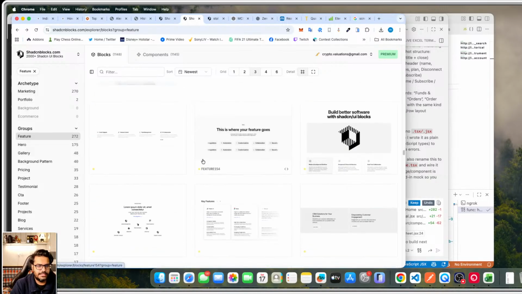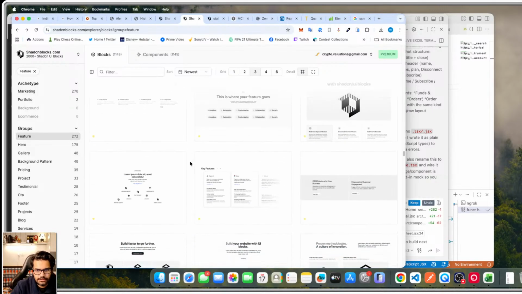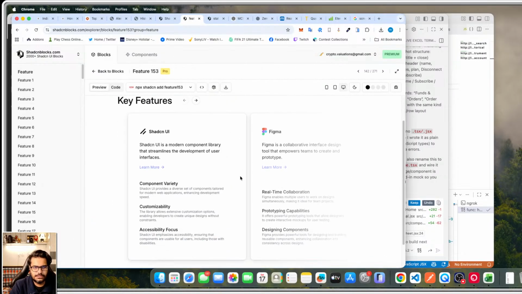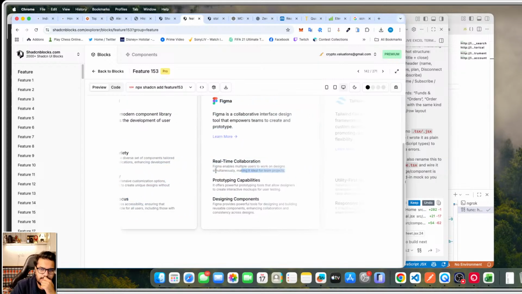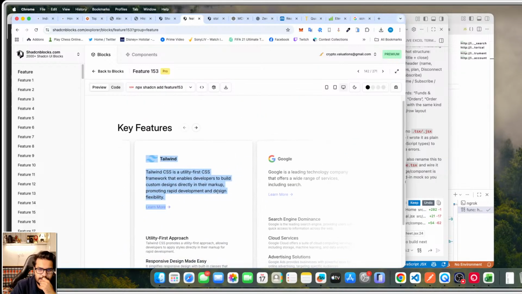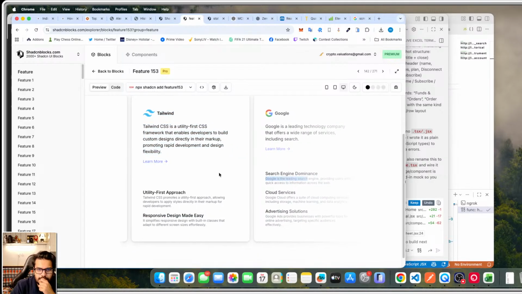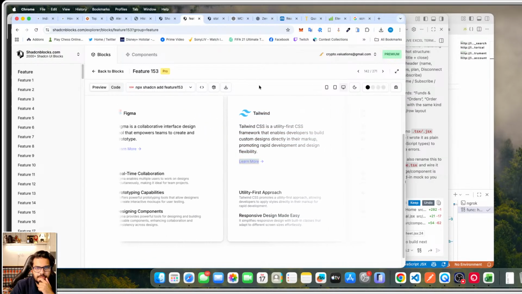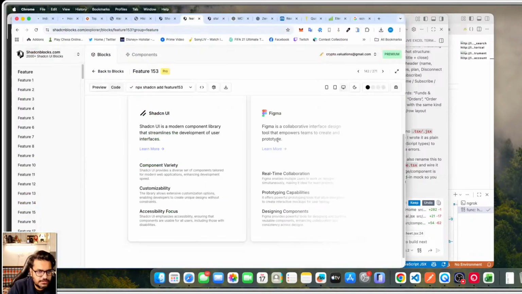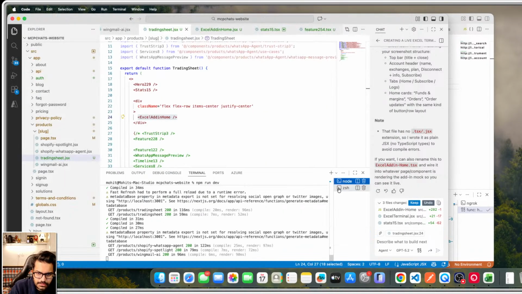I think what I will do is use something like this and show different UIs. I think this will be better. Let's use NXP153.